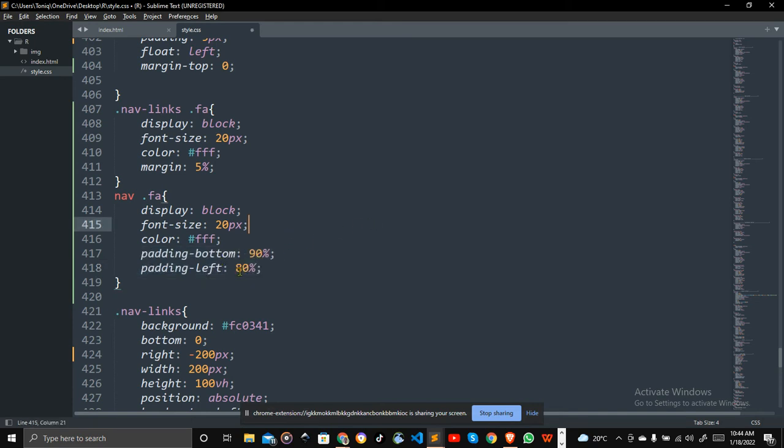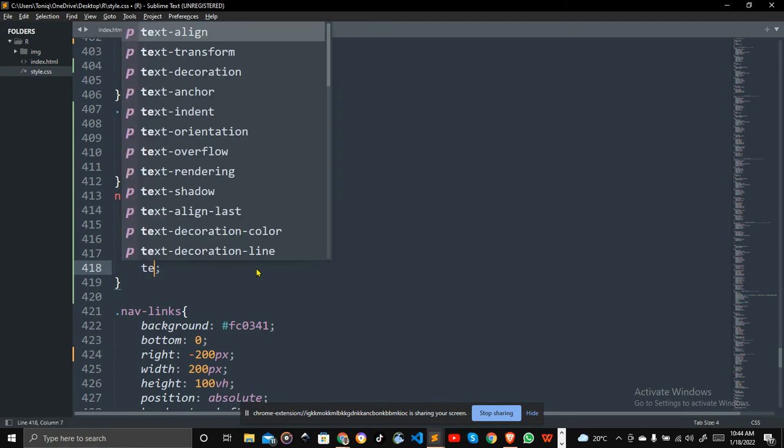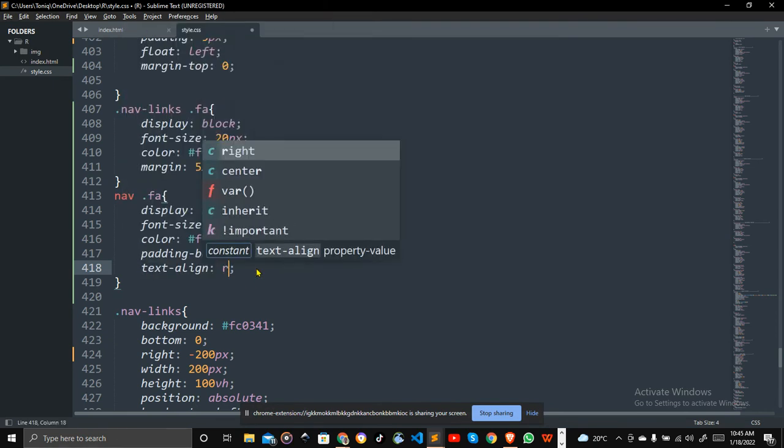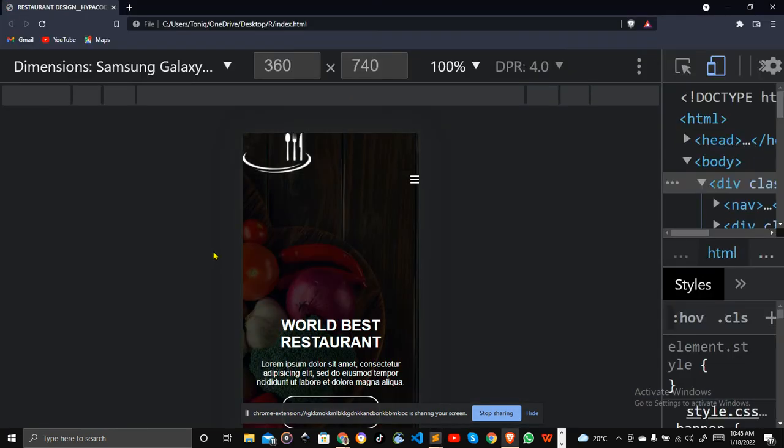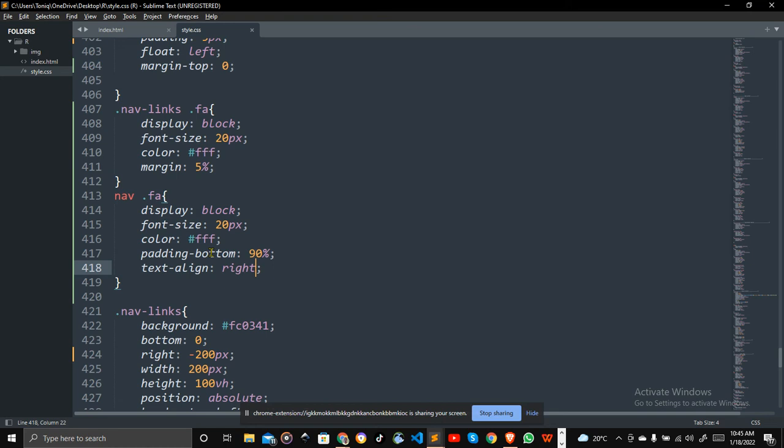So padding left. I'll say text align right. Yeah, now we're looking good.